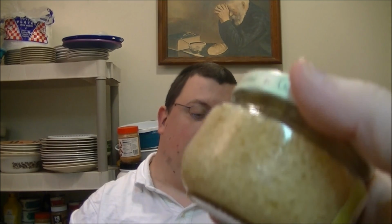We have pepper, actually in a garlic salt container, but it's pepper. We have garlic salt, seasoned salt, onion powder, garlic powder, basil, regular salt, and minced garlic. Okay, those are the seasonings that we have, and actually Max was able to show them.